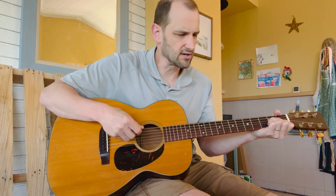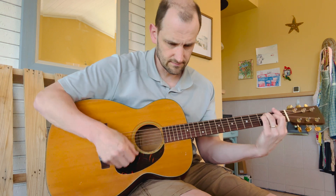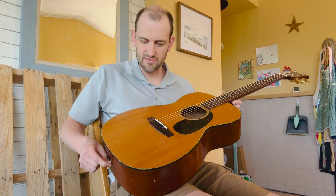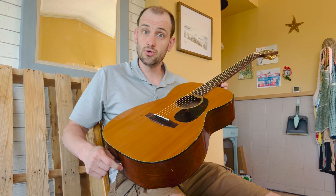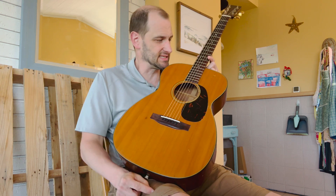I really like this guitar — I like these small-bodied Martins. Sometimes I get the question: if it's so great, why aren't you keeping it? Well, I've got a lot of guitars and I can't keep everything. The one that I have right now as my keeper is a 1942 triple-0 18, so you have to ask yourself which one do you want to keep — the '42 or the '66.